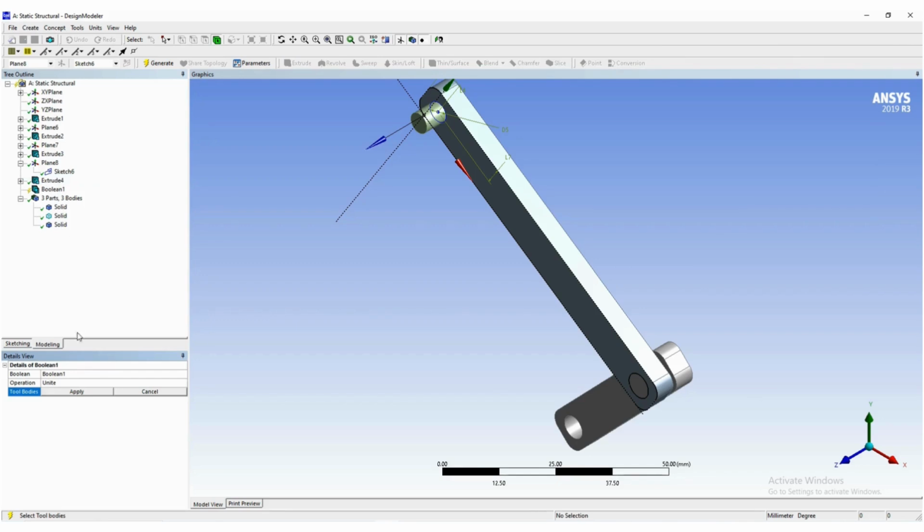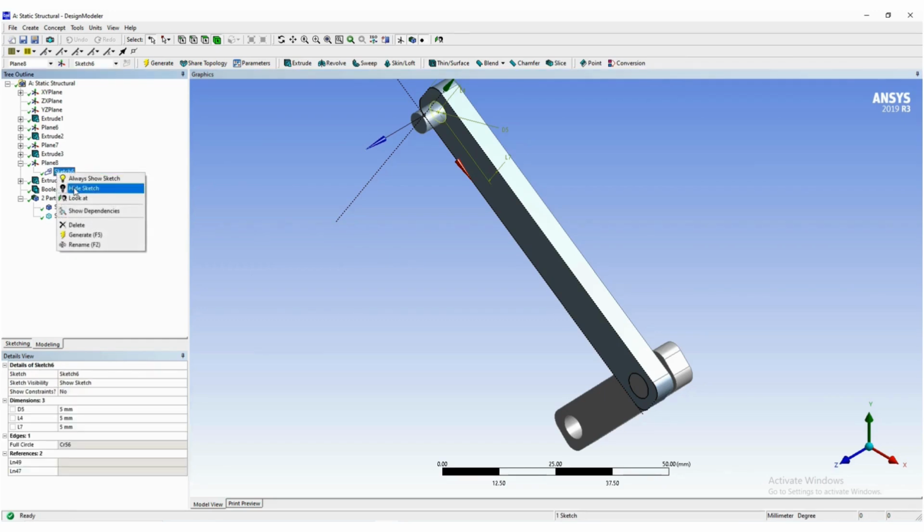You can use boolean, unite this body and this body, apply one body, apply, generate. So there will be two bodies. Hide sketch. Okay, fine. So we have two bodies right now.